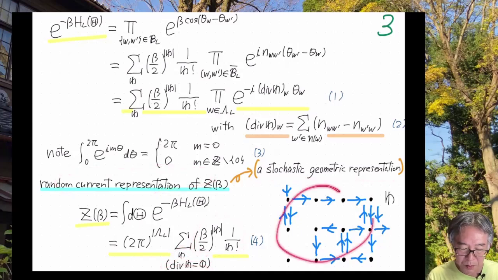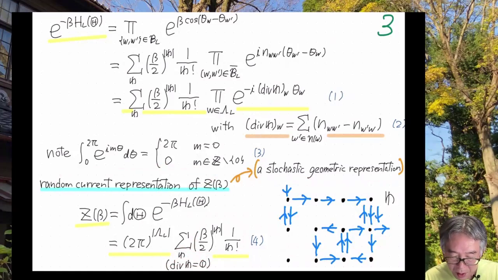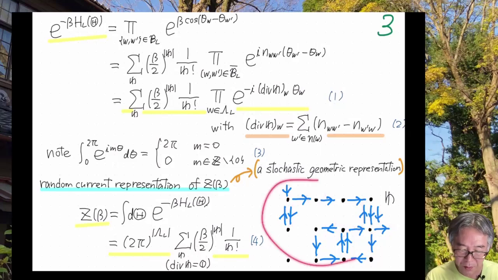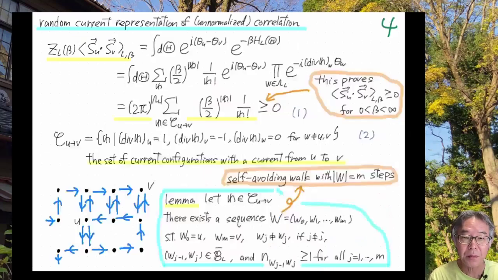So this is an example of a random current, which is divergence free. Divergence free means that at each site, the number of incoming and outgoing bond arrows are the same. So here, 1 in, 1 out. Here, I think 2 in, 2 out. Everywhere, this is 2 in, 2 out. Here, I think 1, 2, 3 are coming in, 1, 2, 3 are coming out, 3 in, 3 out. Anyway, it's totally divergence free. So this is a random current representation for Z.